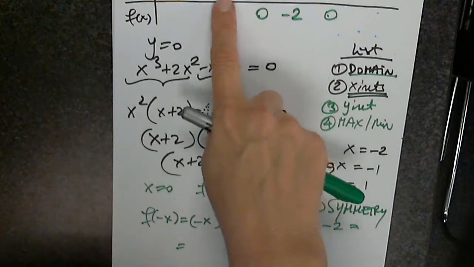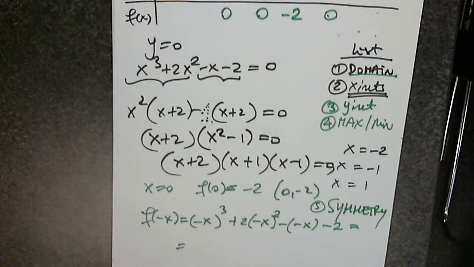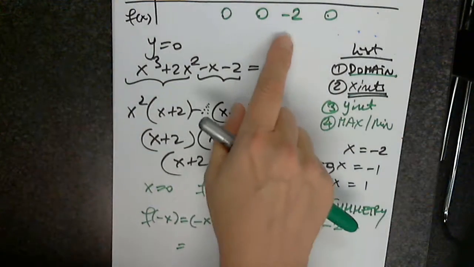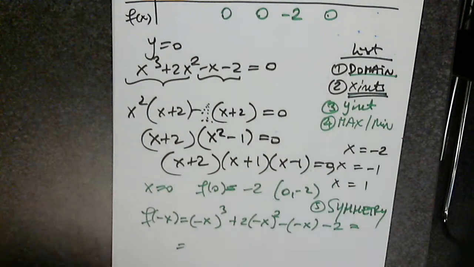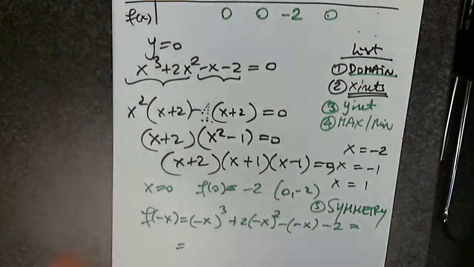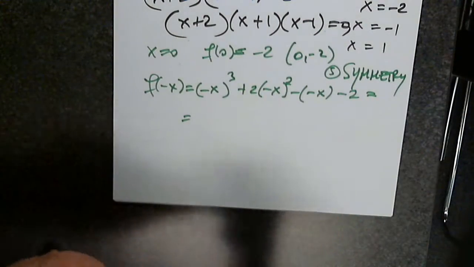So if the function crosses at -2 and -1 and it does not cross at 1 and 2, it cannot be symmetric with respect to the y-axis. Agreed? Okay. So now also, if it crosses at -1, -2, whatever happens on this side, which I may or may not know, has to be symmetric from the second quadrant to the fourth quadrant, right? Or from the first to the third to be odd. That's not going to happen, but let's calculate.